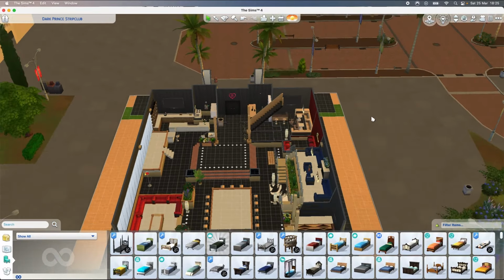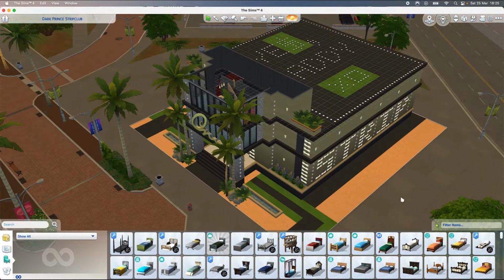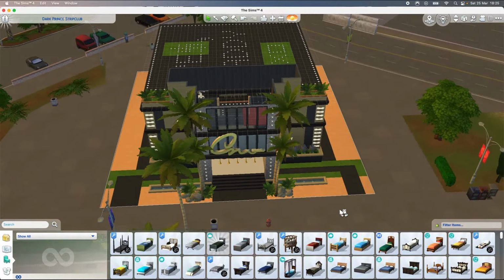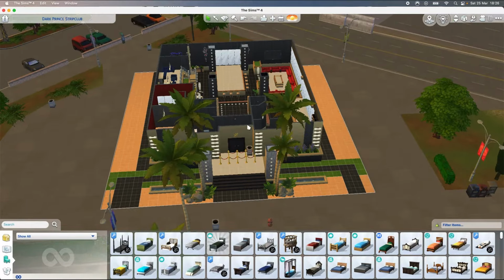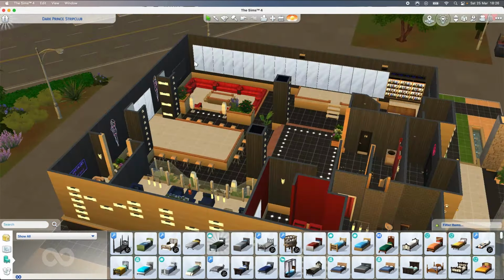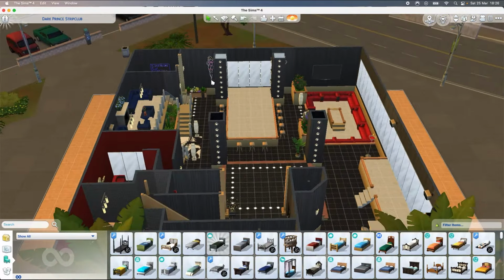So there it is. I decided to get rid of floor 1 and 2. Here's the entrance. Very cool, very VIP. Like I said, I decided to get rid of floor 1 and 2 because I really don't need them. I modified it a little bit, not too much. I've added some mirrors and also some neon signs, and I will leave the link down in the description box because these are custom content.